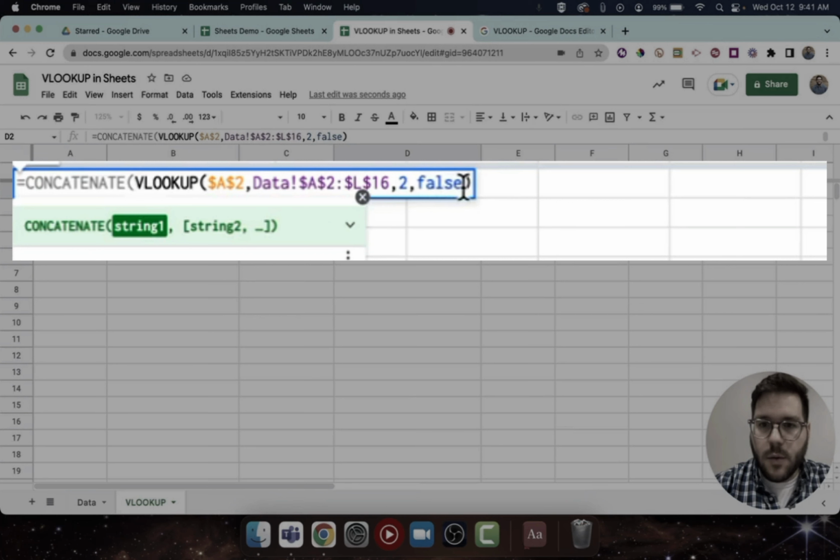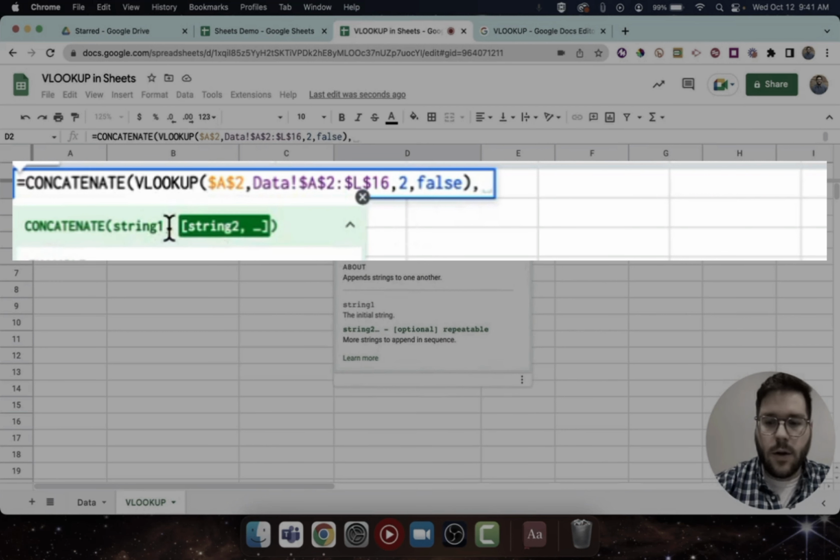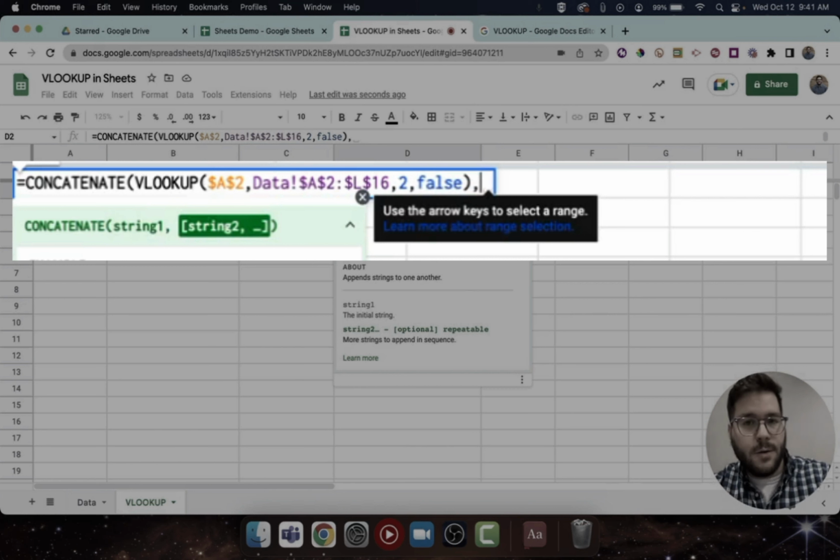Then we go down towards the end of our first VLOOKUP formula, and then we go past its closing parenthesis, hit a comma. Notice it changes what's being highlighted here in the little help page for concatenate. As soon as I type a comma, it realizes I'm coming over to the second string, or the second formula that I'm doing.